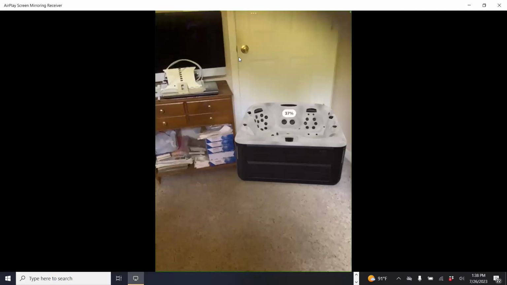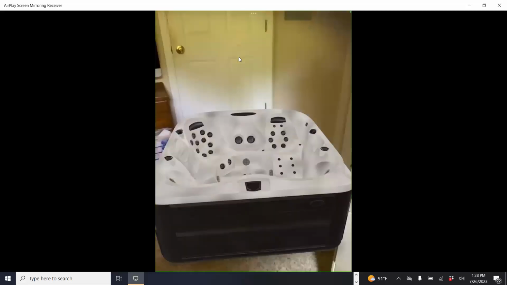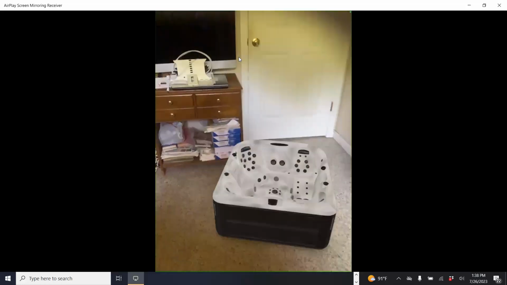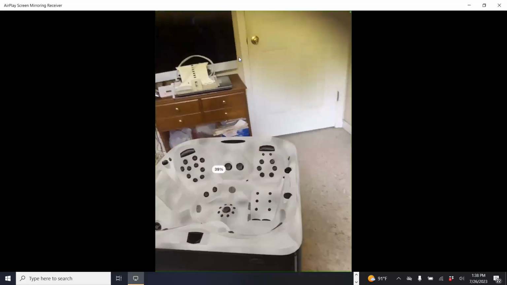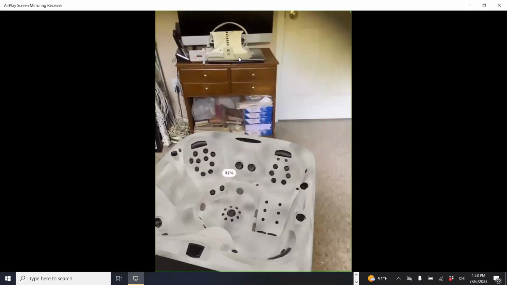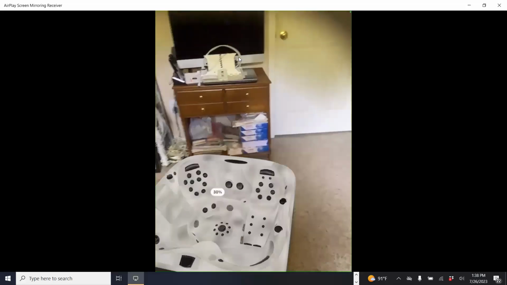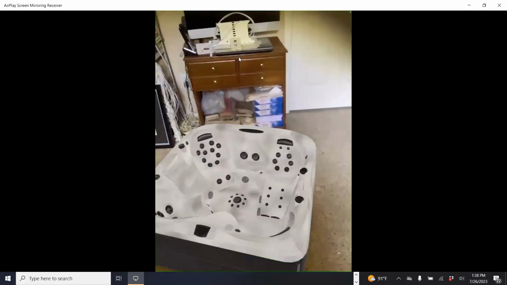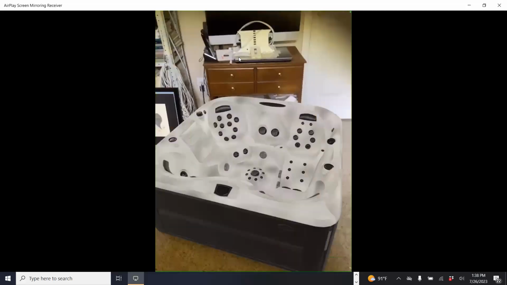So here we are. It's got to get a little smaller. Yeah, there we go. So in front of my door, probably not a good idea. Probably a tripping hazard. I don't think the cats would like that too much. All right, if I can move this around a little bit. Okay, so I kind of have it in front of my little desk where I work on stuff for my family. They think because I'm a programmer, I can fix printers and screens and stuff. So anyway, okay, there we go.